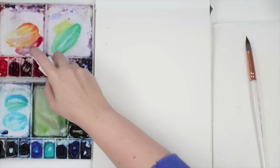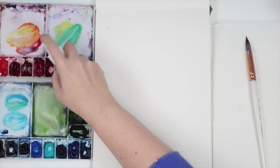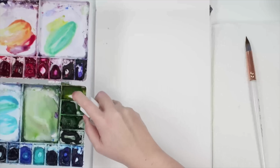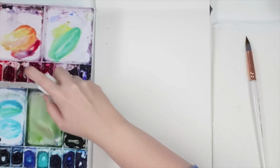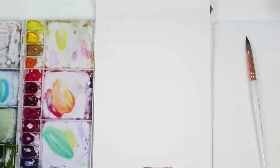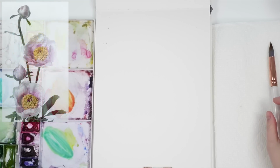So the first thing I'm going to do is I am going to wet my paints and prepare my colors. So this peony is a really nice light pink, so I'm going to do some of my pinks, definitely my yellow, and then my green colors, just going to make sure that they're all nice and wet so we can get started.